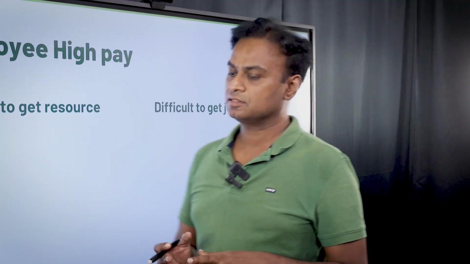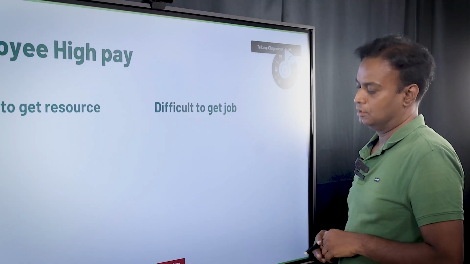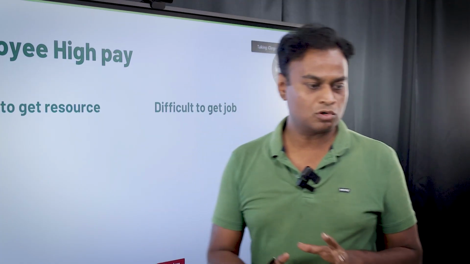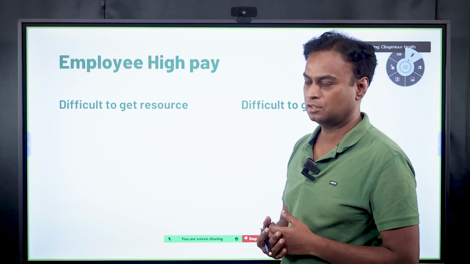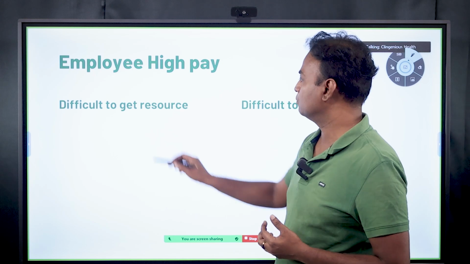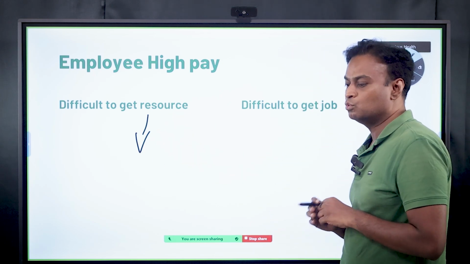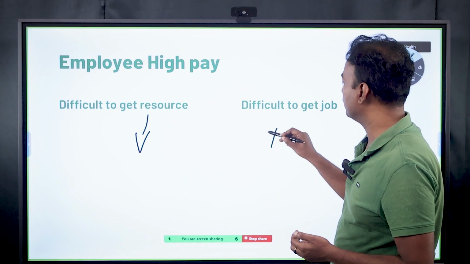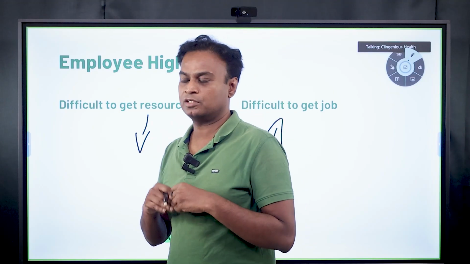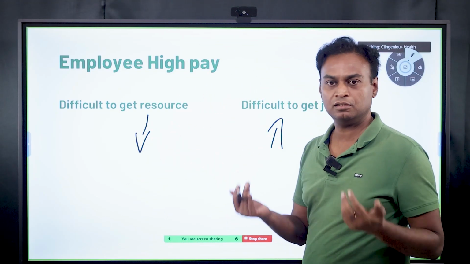There are some advantages and disadvantages of this clinical interactive system. What are the advantages to the students or the employees? If any company wants resources, it is very difficult for them to get them, because people who know about the interactive response system are very few. And if these people lose their job, it is difficult for them to find a job again. It is like a double-edged knife. When resources are wanted, companies will not get them. When you lose your job, you will not get a new job.